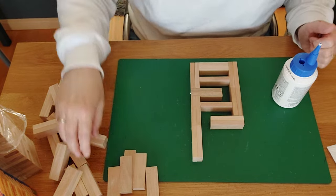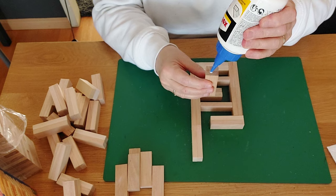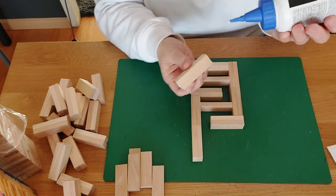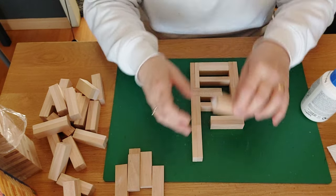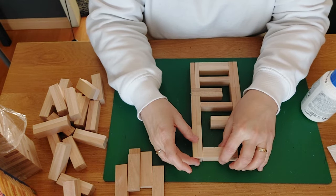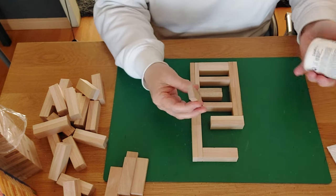and we are going to take a double block, and we are going to glue it on here. Put some glue on this side, and of course I already put some on this side too, so I don't have to do it later. And again this way. We are going to take a loose block.